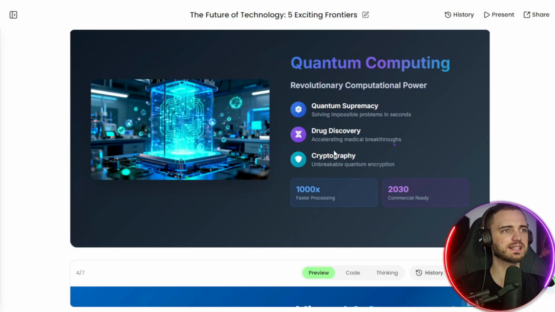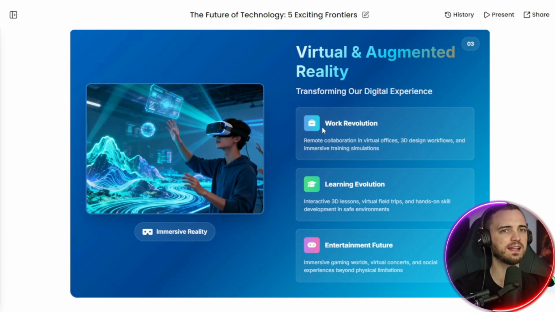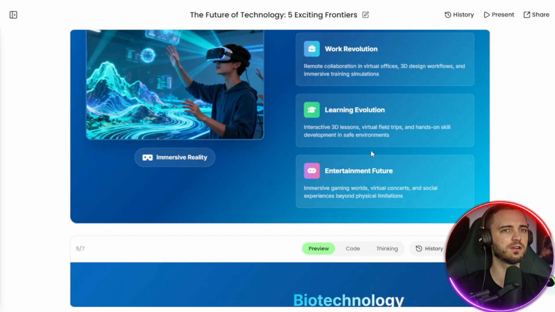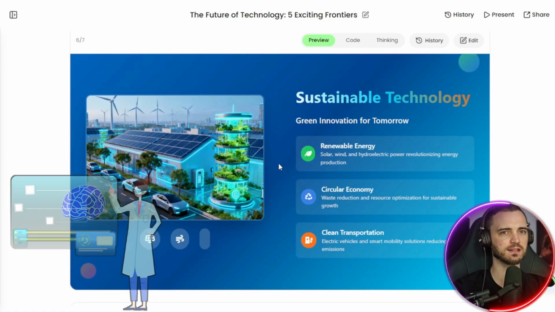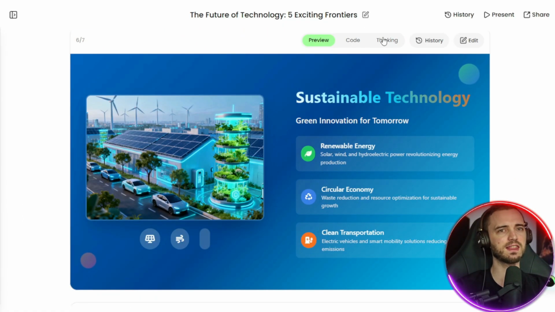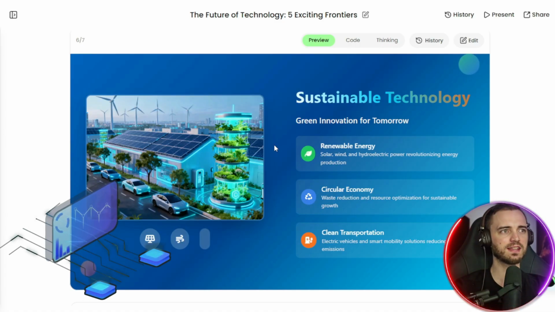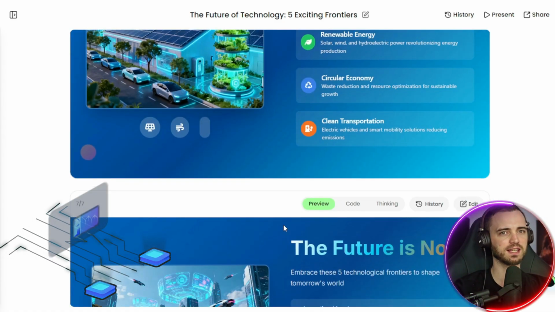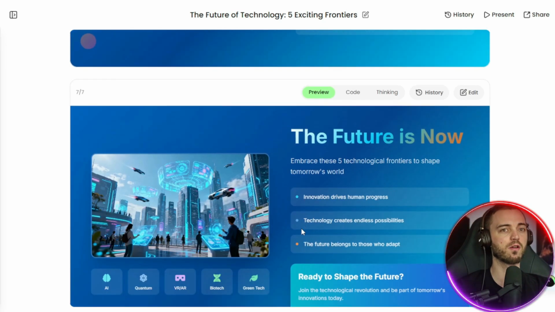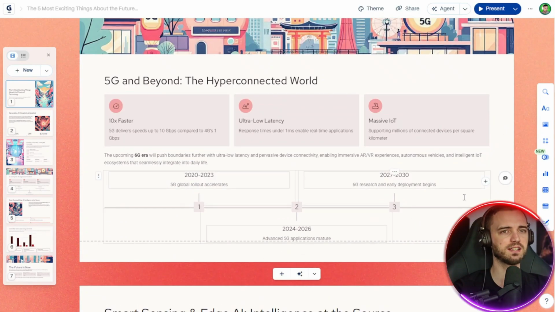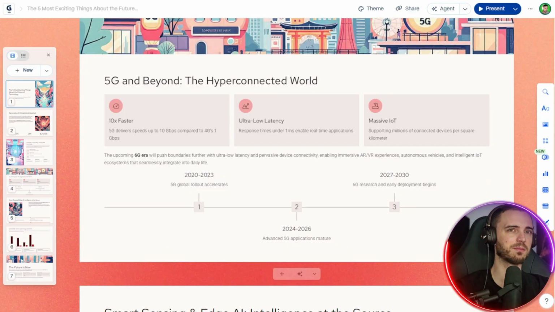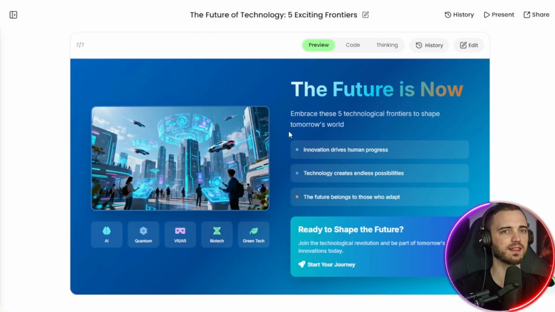I mean, this is fantastic. We have that kind of gradient in the background. This looks really good. It looks like an app UI, if anything, which is really, really decent. Because what this does, it thinks, then it codes it all together, and then it gives you that preview, as we can see here. So really just presentation ready visuals. And that's the big difference between these slide generators like Gamma when we compare it to something that's actually using AI to create something that looks unique like this.